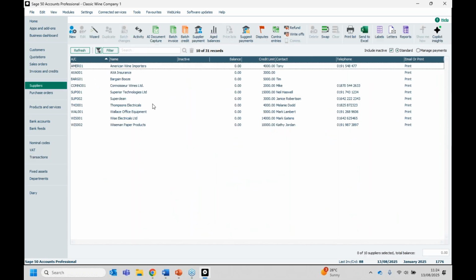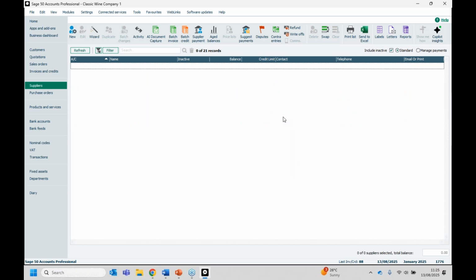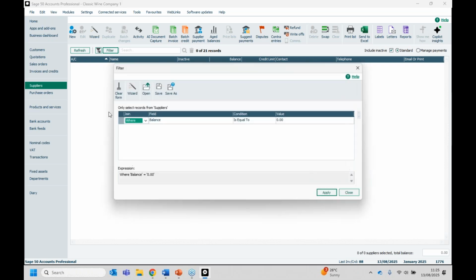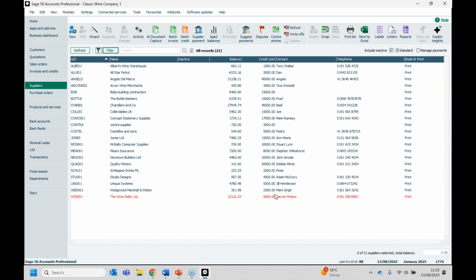So like I say, you can then come in here and delete the records that you no longer need. You know that these no longer have any activity on them, because you've got a filter on and you've checked the activity report. So delete, yes. For whatever reason, if it can't be deleted, there will be a pop-up. It will still delete the other ones that can be deleted, and the ones that can't be deleted will remain in the list. Just remember to remove the filter so you don't think all your records have disappeared. Then you can come back and you've got your remaining records that are applicable.